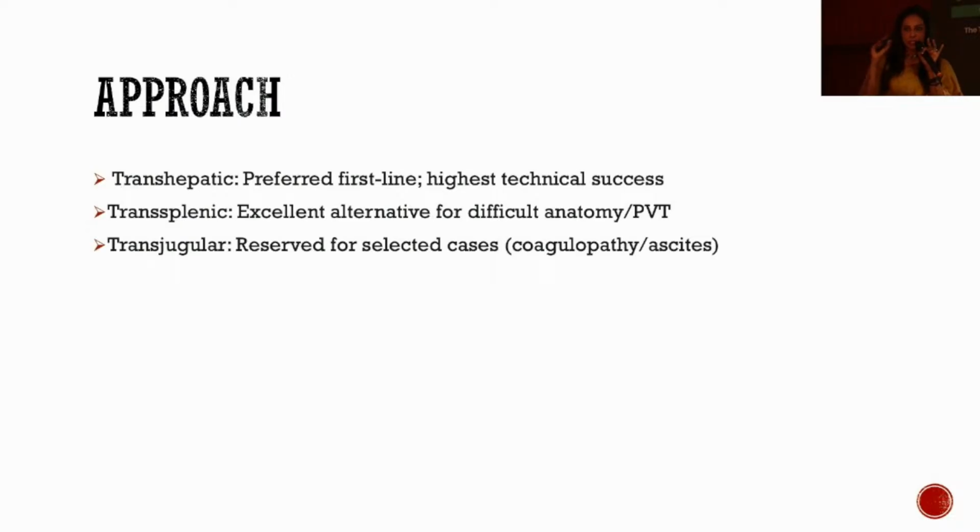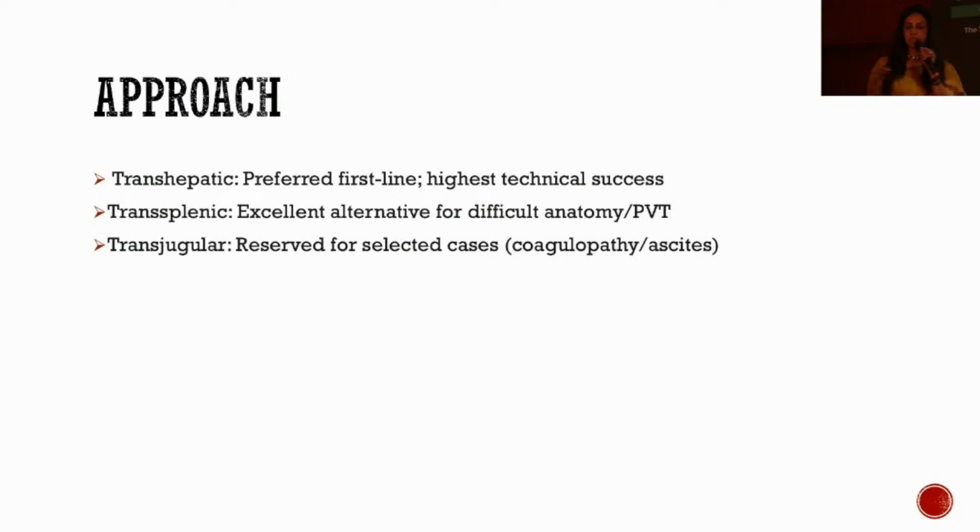But one thing that I really want to say when it comes to IR is all of us are skilled here. Each and every one of us sitting here, we know how to perform. It's like eagles, every eagle can fly, but knowing to strike with precision is what matters. Knowing when to circle, knowing what to do, how to do, when to do is what really matters. But otherwise, in terms of the technique, I do not think it is difficult to learn for anybody. Everybody can learn IR, everybody can do everything, but it's like knowing when to do, whether we should do or not. So which one do we go for? Transhepatic is a go-to approach.